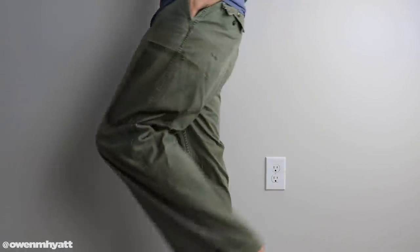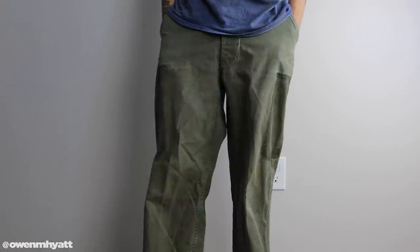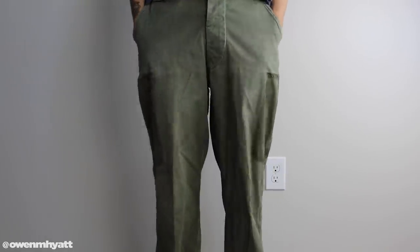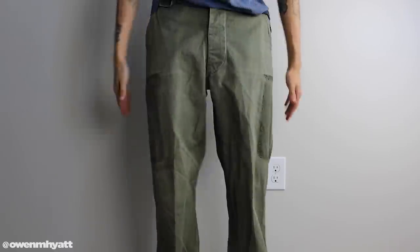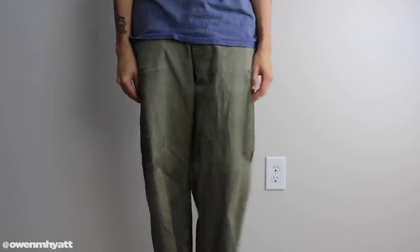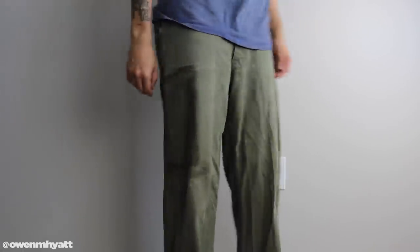The model number of these pants is D-4669. It does have two pockets up at the front right there. And it has some interesting pockets going on in the back. They're like snap button pockets. Lots of loose thread going on. And then there's also one more pocket at the front. This is like a coin pocket or a pocket watch pocket, that kind of thing.